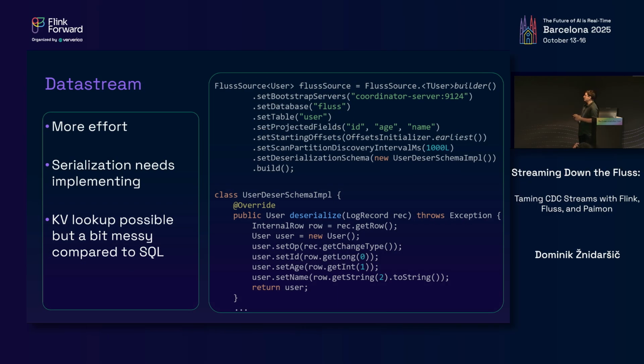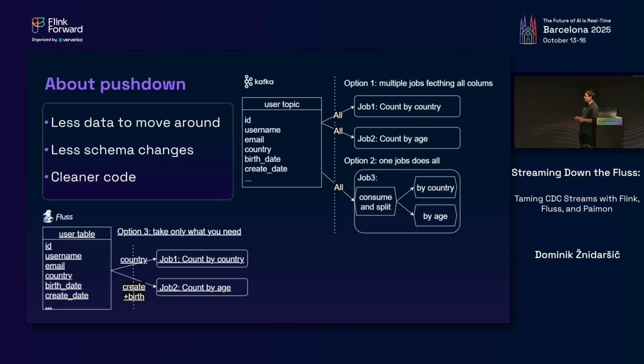I only need ID, age, and name when I'm reading from this source. And this would mean that even if we have a lot more data in Fluss, only those columns would be read. On the roadmap, they even have some filters that they want to push down, which will bring even more improvements. For example, you could filter out only female customers if you wanted, and you would reduce your data consumption and network cost by half if you wanted to do such analytics.